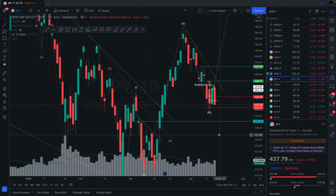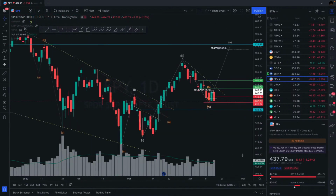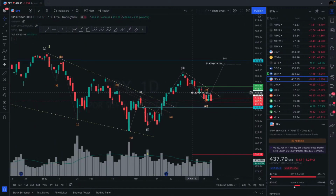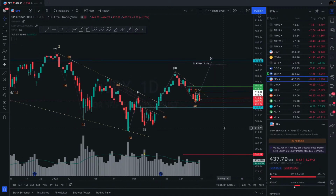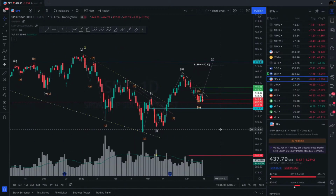You guys did not see me foaming in the trades or anything. I was just waiting and waiting and waiting for price to come into my zones and then only trade, or for price to break out of my level and then trade, guys. I do not trade price when it's in no man's land. Always try to trade the price when it's in the supply or in the demand zone, right? So there's no point in trading price when it's in no man's land. So guys, that was the trade recap on SPY.